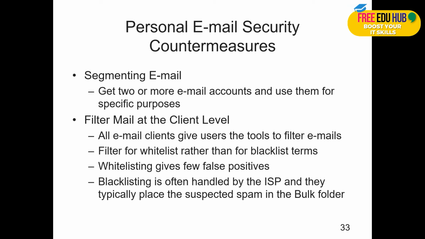Now, personal email security countermeasures: segment your email. Get two or more email accounts and use them for a specific purpose. Don't use your official account for any personal communication, and don't use your personal account for any professional or official communications. Filter email at the client level, as email clients give users a tool to filter emails. Filter for whitelist rather than blacklist terms.